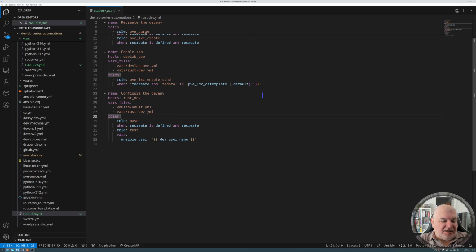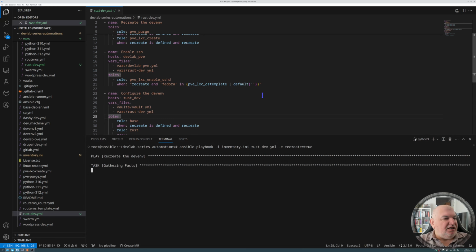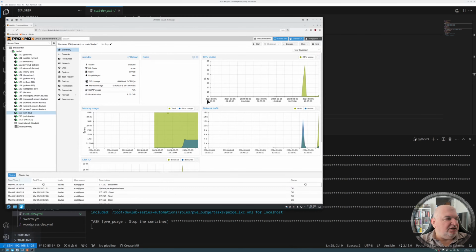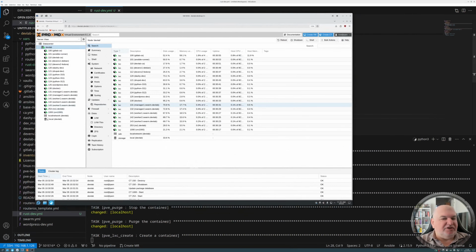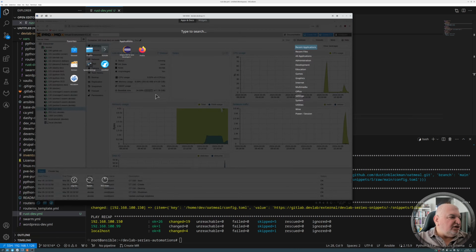So let's try running this playbook now, and we will see what happens. And I'm running it with recreate equals true, and I already have an environment that will be removed. We have removed it, so I will speed up the video and come back when this is done. We have built the environment and it's active now, and if you notice here we have 2.72 gigabytes right now in the environment. But if we start, you will see what happens when we start building Rust.